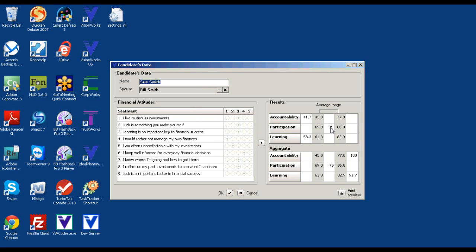What you see down for the aggregate is the better score for each of them. So Bill is probably the person with the high accountability score who's going to drive the couple into the planning process. But when we have a data gathering questionnaire that we need completed, we'd really focus on Sue as the person most likely to get that done. And when it comes to implementation, it's Bill's score that's the high score. So I wanted to start today because it kind of precedes what we want to talk about.